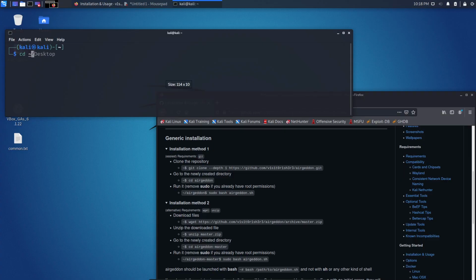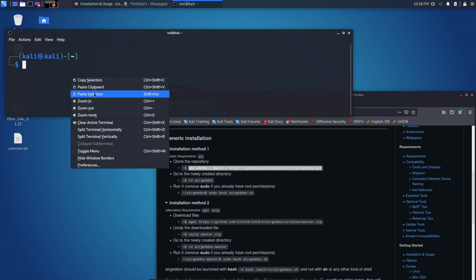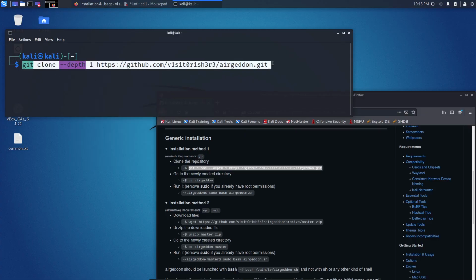So make sure that you're in your home directory. If you're not, you can always type cd and the tilde button. Let me zoom in for you. You can always type cd and the tilde button. If you don't want to type the tilde button, you can always type cd /root/home/kali. So when you type pwd, you should be in your home kali directory. So after you have done that, the next thing we're going to do is we're going to follow these instructions. So just copy paste these simple commands as it says.